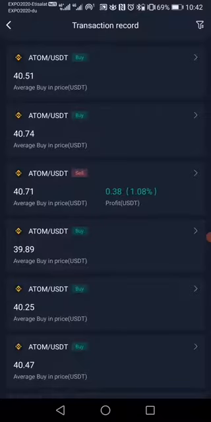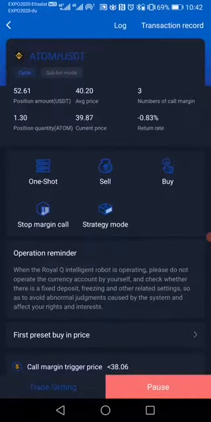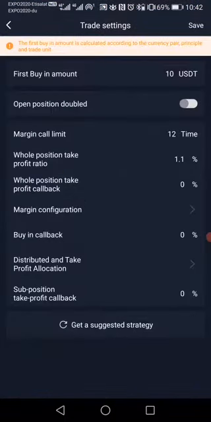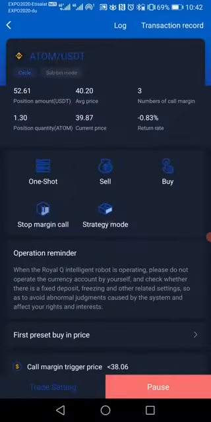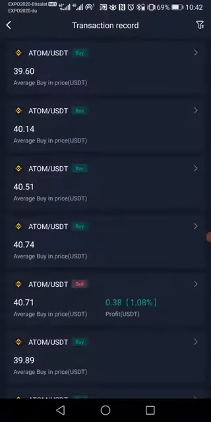Fresh trade. Because of what? I did not define buy in position callback. I put buy in callback at 0. If I had defined something like 0.5%, that means it has to wait. As the price is going up, it will not buy. It will have to wait. Assuming I put 0.5, if the price drops from that price of execution by 0.5, it will open a new cycle for me. But for me, I don't want to delay my trade because I already factor in those considerations while I was making my settings.